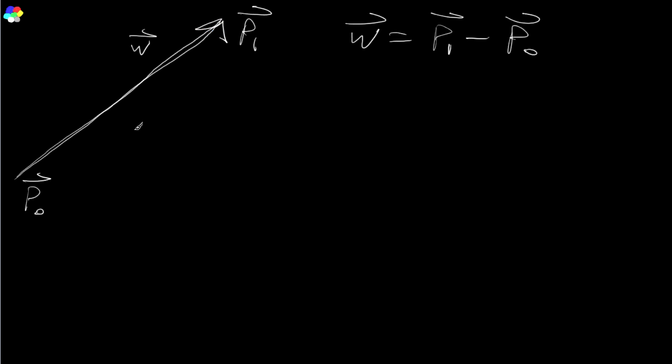So we got some points P0 and P1. They represent the start and the end of the plank. And we can get a vector along the plank with W by subtracting them. Now what we want to do is we want to get a vector n, let's write that right here, n, which is 90 degrees or pi over 2 rotated relative to W. So we could do that math that we did before with the distance of a point to a line formula here to get this vector, or we could simply rotate W.